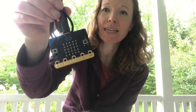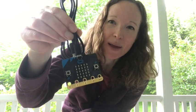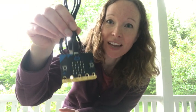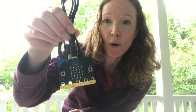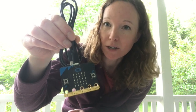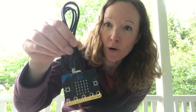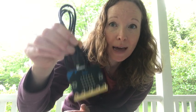This is the microbit. It's a tiny computer that's really good at doing one thing at a time, and we are going to tell it what that thing is by programming it with a programming language called Makecode. And if you've played with Scratch before, it's very much like Scratch. It's a block-based programming language, nice and easy to get started with. You can also program with Python.